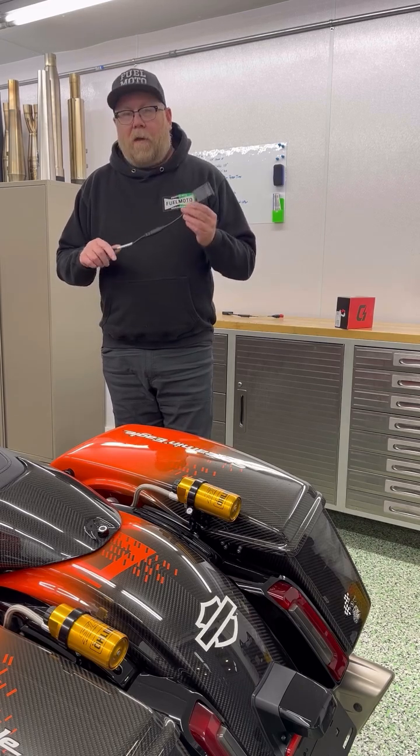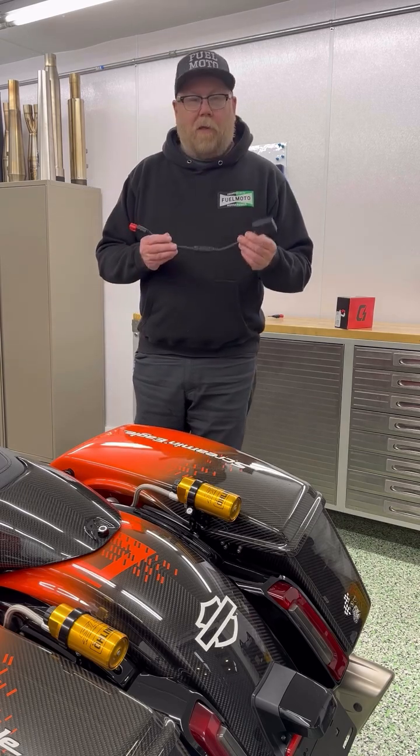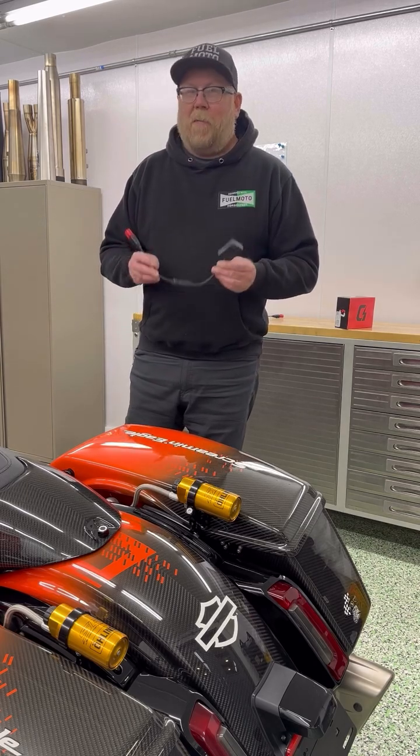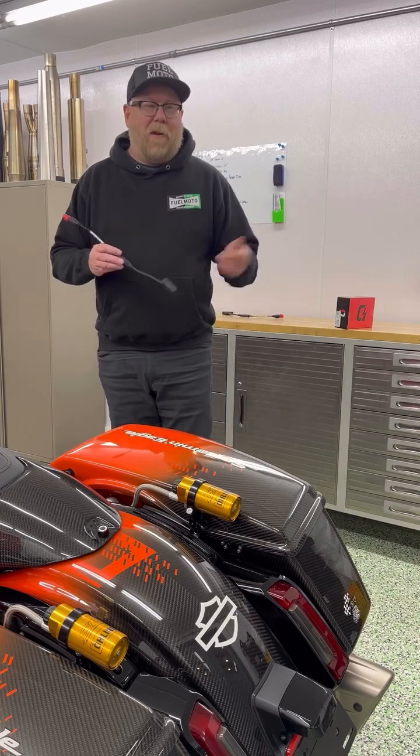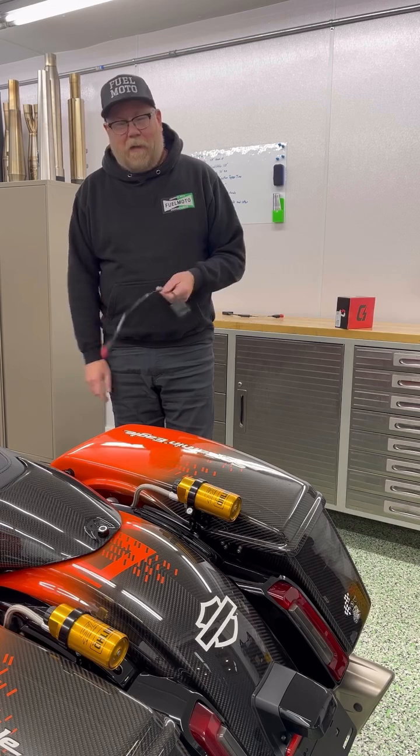If they do not know how to do this, have them contact Dynojet, or FuelMotor can help too. Just because they don't know that it works doesn't mean it doesn't. We've had a few shops that really don't understand some of the newest stuff, but this device has been out since 2022 now — it's time to get on the bandwagon.